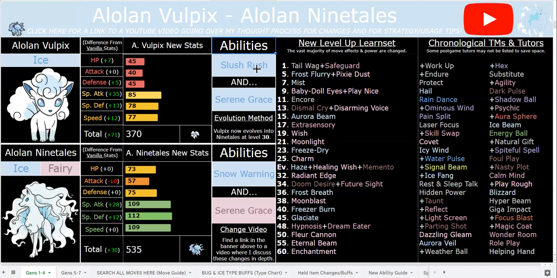Weather Ball is really good, actually. Weather Ball is probably the second best use over even Blizzard, because Blizzard, like I said, is late game, which is not that it's bad. It's just not something you should be thinking of for most of the game. You're only going to have that for Pony Island and onwards. But Weather Ball being a TM on literally every single special attacker in the game is great.